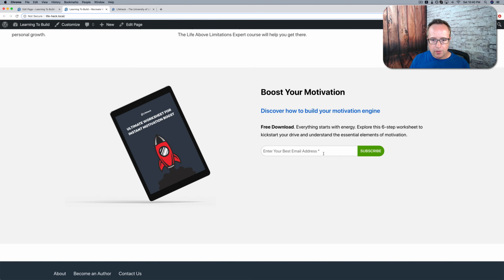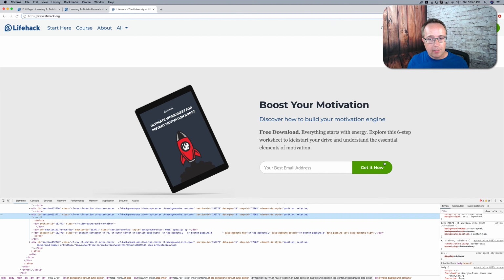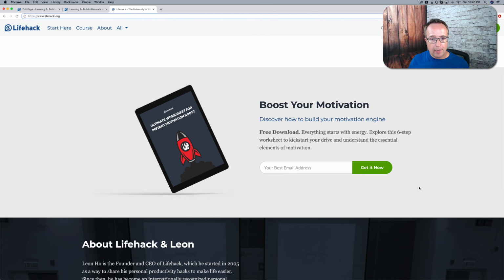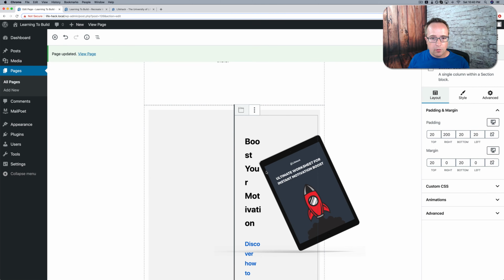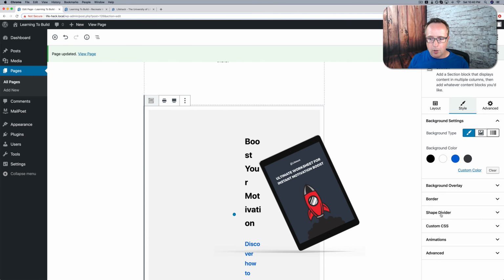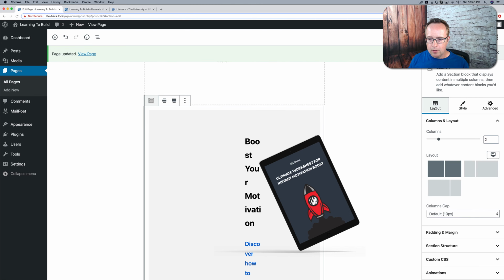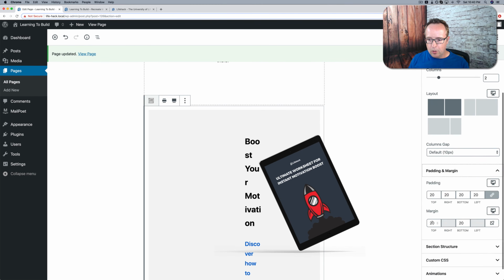And now this opt-in, you can go ahead and just duplicate the exact same method we used earlier. Just change the text to get it now. I'm not going to bore you with that again. It's the exact same as before. And we already have the CSS in place, so you don't have to worry about the CSS. Just change the text to get it now, and you're done. Next section. Before we go to the next section, remove the margin from this section. Top and bottom margins.